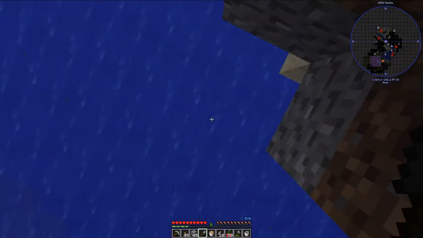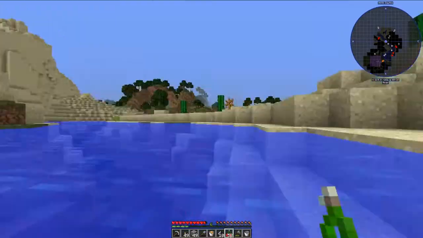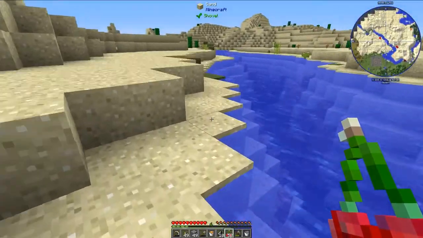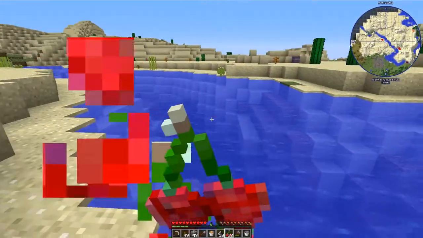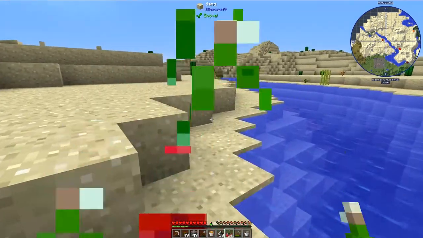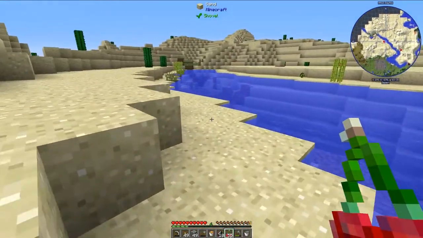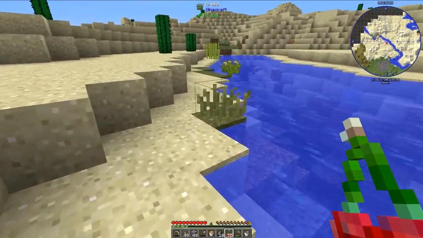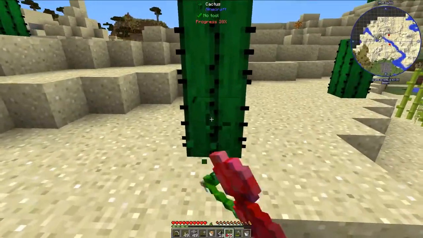Okay, I really need to not do this. Stop drowning. And while you're drowning, eat these cherries, because logic. I believe I have enough clay. Now I need some sand. Still need sand. Not sand, gravel. Good memory right there.